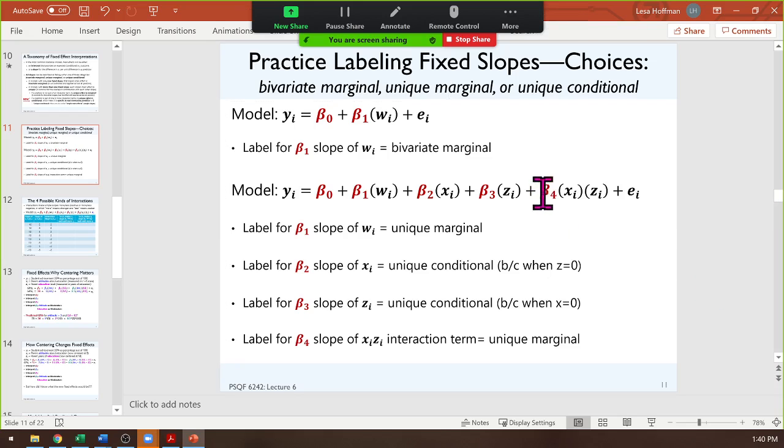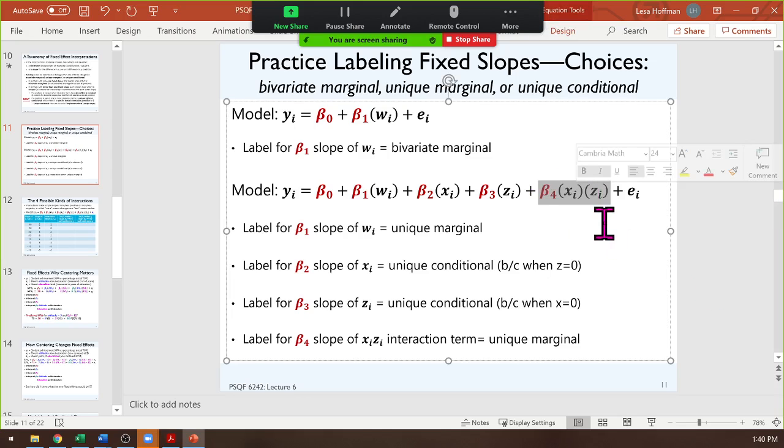The only situation in which you would see a two-way interaction term as conditional is if there was also a three-way interaction term in the model where it was part of something else too. We're not going to get to those in this class, but I am getting to those in the spring, so you'll get a chance to play.